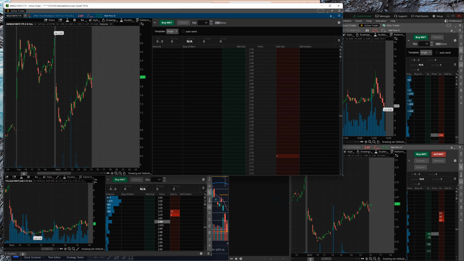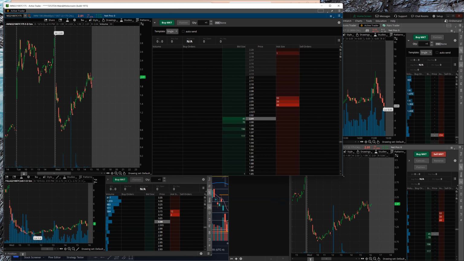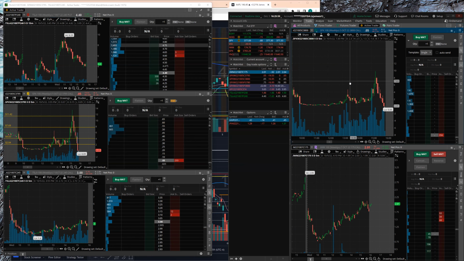Yep. Okay, here's a second question. Can we paper trade on Active Trader so that I can get used to the buttons? Yeah, you can, but when you log in, you have to log into the paper account. Before you hit enter after you put your password in, you'll see it say live trading. It's a little toggle switch, and you have to toggle it over to paper. Got it. Thank you so much.